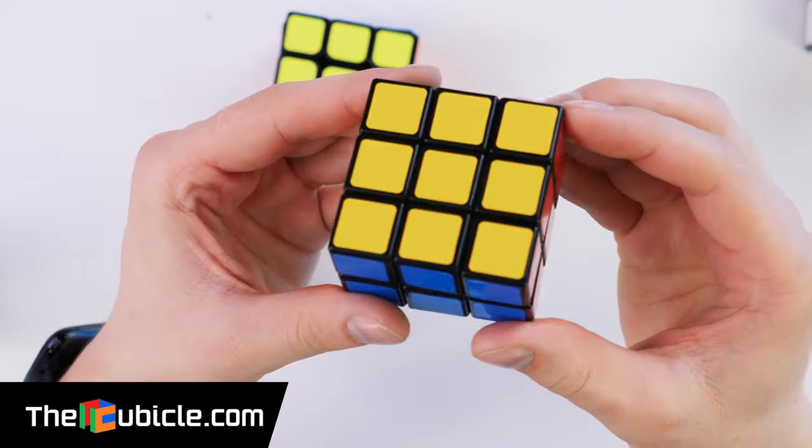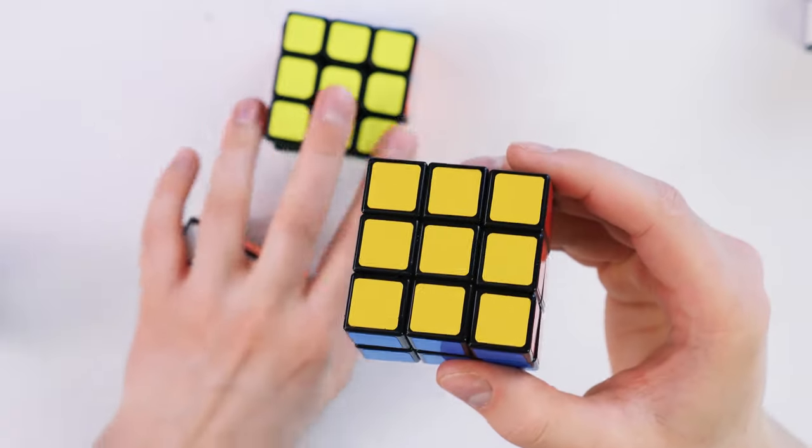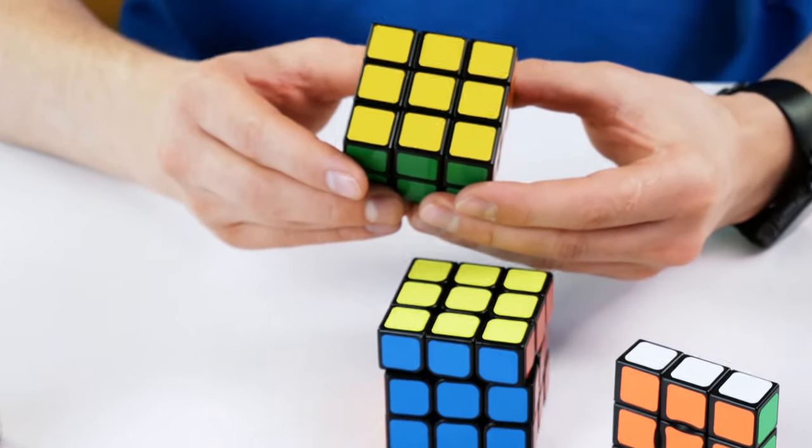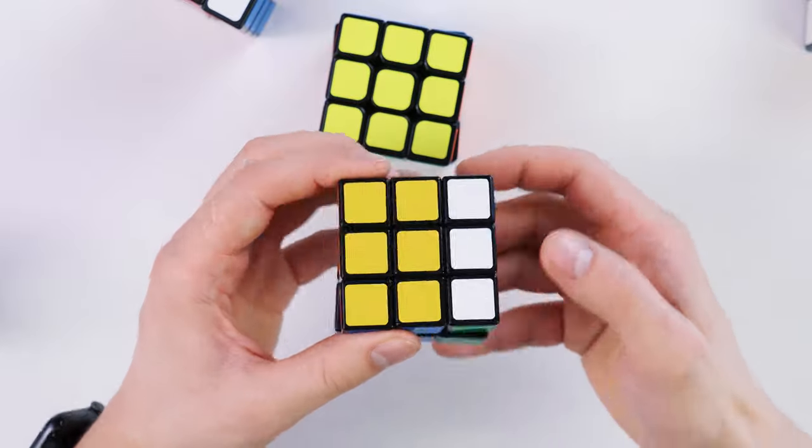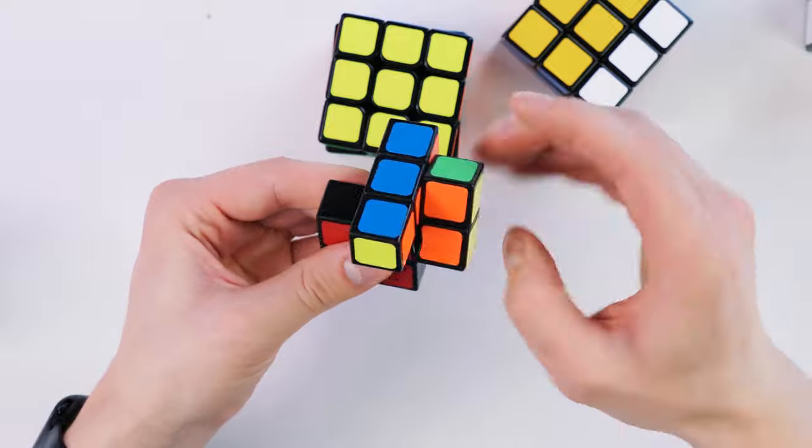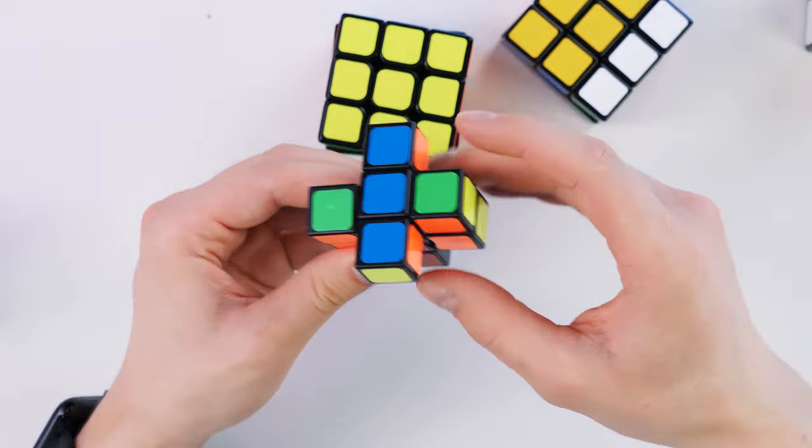And now is the time for the star of our video. This one and a half cube. I still haven't started solving this cube because I'm a little scared. I think this cube is more complicated than it looks. Luckily, I won't lose the shape of a cube here. Like with this one, where you can destroy the shape of a parallelepiped with one move.